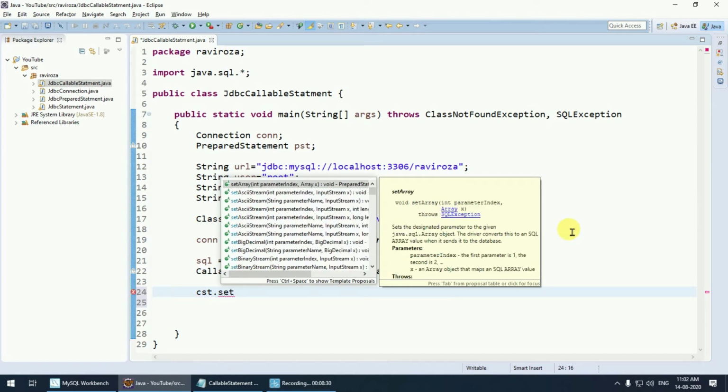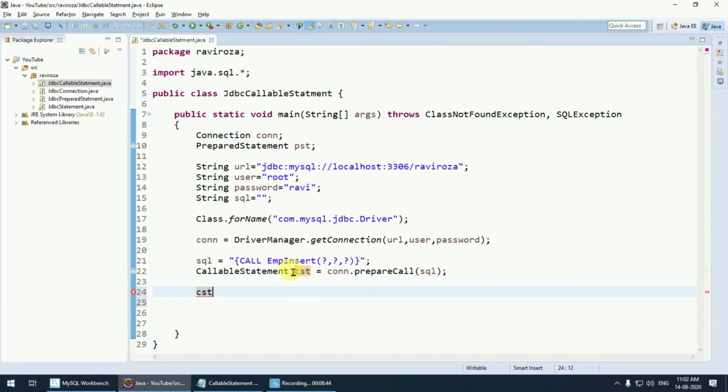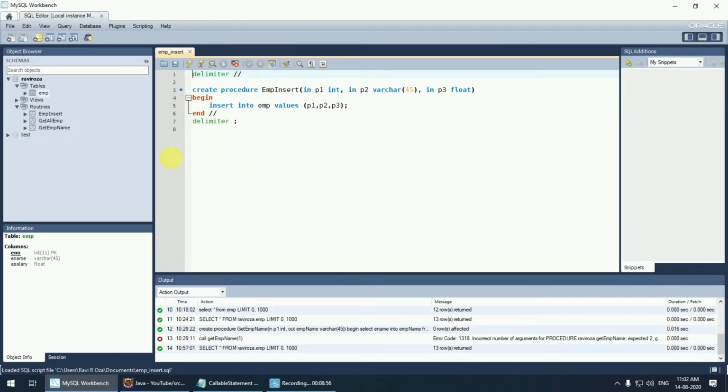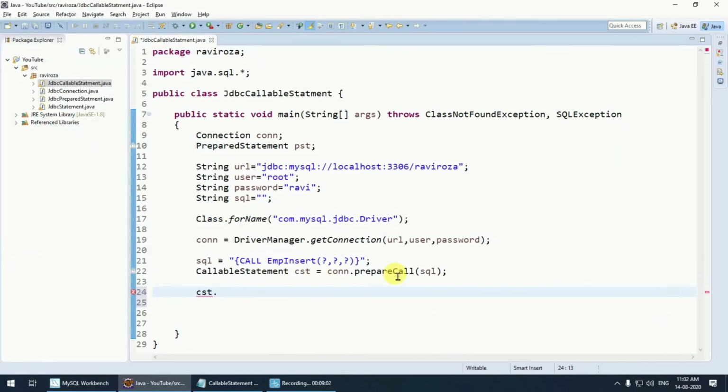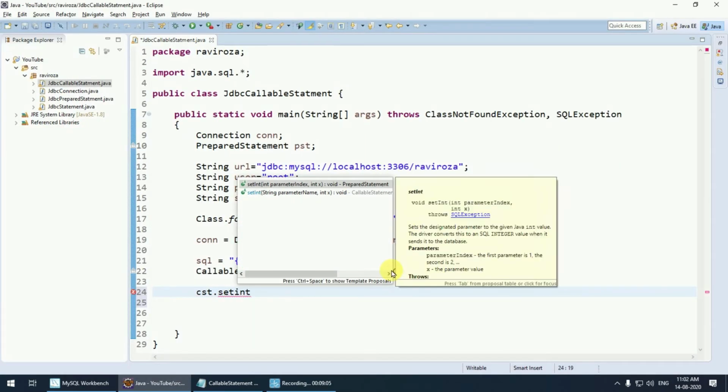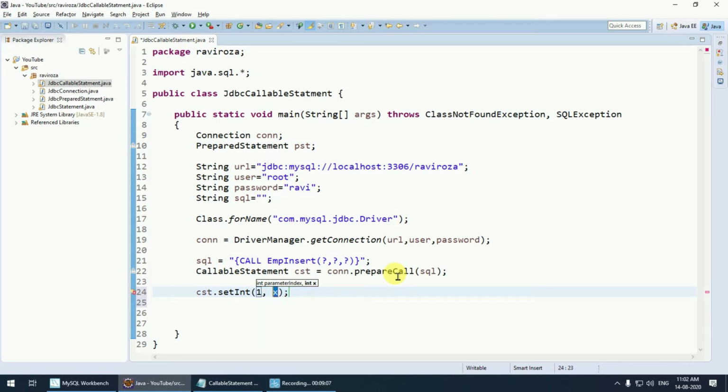I'm sure you have seen my previous video. In prepared statement there were also placeholders. Placeholders are identified by their parameter index. So we need to make sure that we pass the exact data type value to the appropriate index number. Let's say the first is my employee number, like this. The first is the employee number, this is ENO, right? So I need to set the parameter number and the value, right? Let me check. Okay, it is a number.